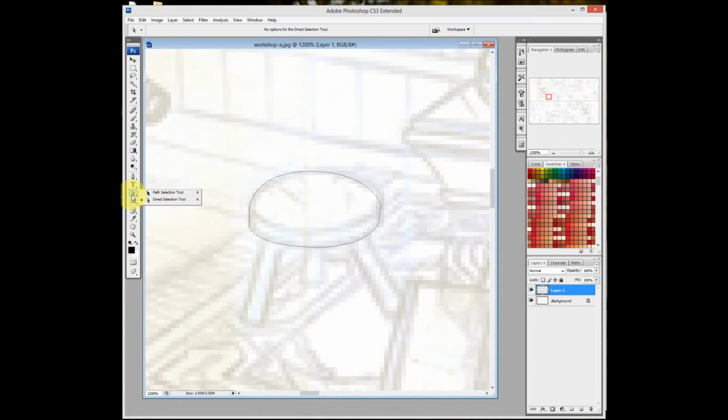With the direct selection tool. So if you press and hold on the arrow button here, you'll see there's multiple tools hiding inside. Same for other tools. If you press and hold on it for a second, there's other tools. You can switch between those by holding shift while pressing the shortcut for that. So the shortcut for this tool is A on your keyboard. So with shift A, you can switch between the black arrow and the white arrow. You want the white one. So what I'll do is I'll click on this path with the white arrow, the direct selection tool. And I'll fine tune this path a bit.